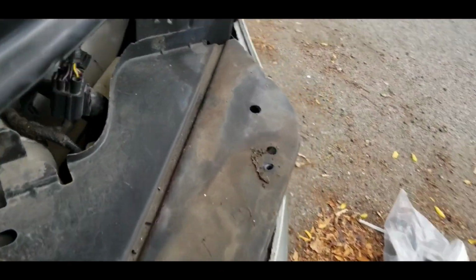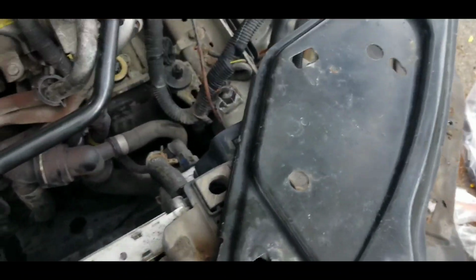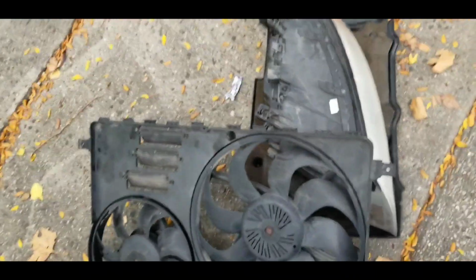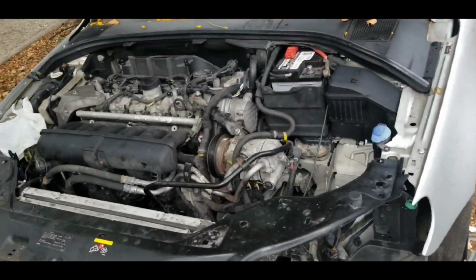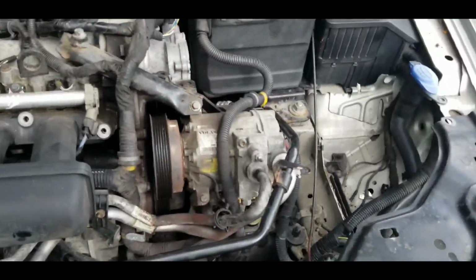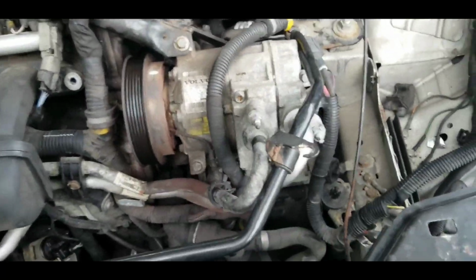It's not the most complicated thing, but the problem with this job is there were just so many parts of the front end that had to be removed. The whole entire front end had to be removed just to get to the AC compressor, just to get to the belt. On top of that, you would have to remove the power steering pump to put the belt in, and you would have to actually remove the tensioner to put the belt in.